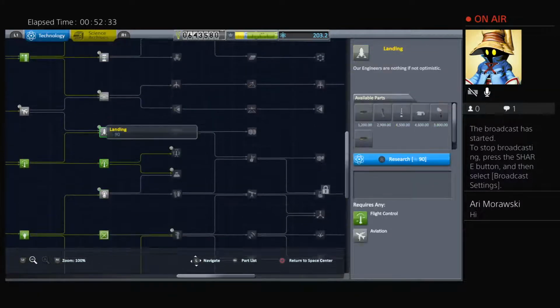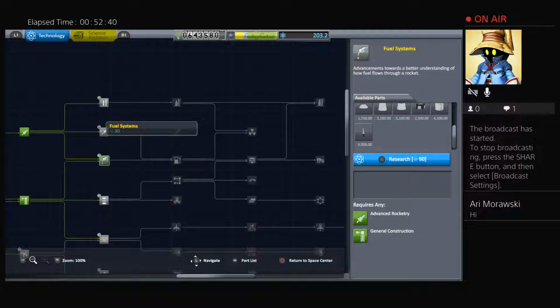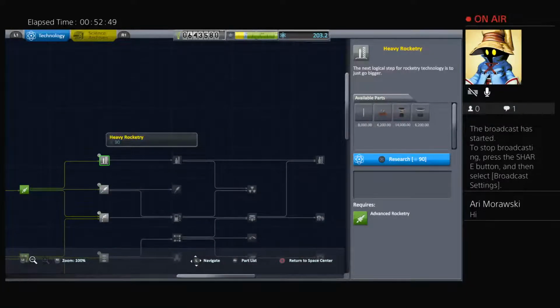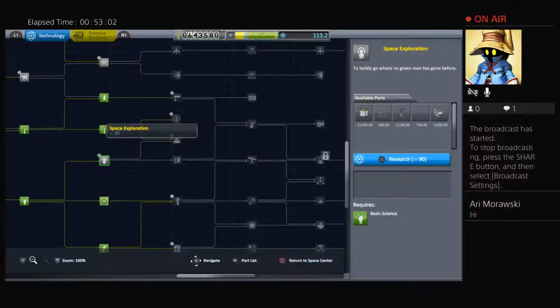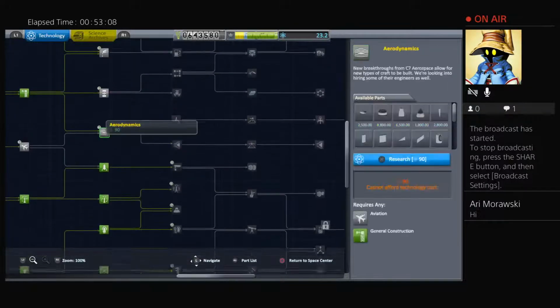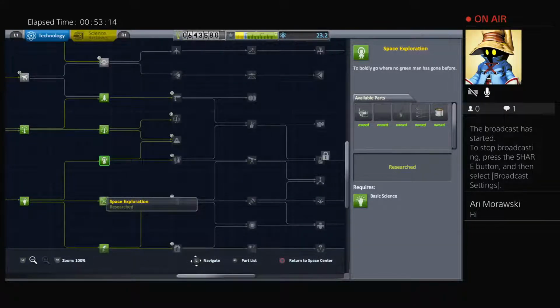So there's landing and space exploration. The fuel systems could help, but we're not going to get those just yet. Propulsion systems just yet either. We might need that heavy rocketry though, but since it's a might and not a necessary, let's go ahead and unlock the landing and the space exploration. Yes, we're gonna go on ahead and unlock that. And now we can start to build towards our next missions, which are rendezvous, docking, and landing on the Mun.